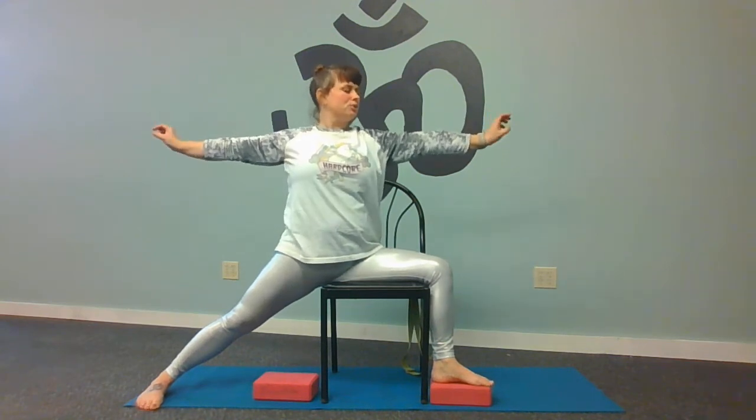Try not to lean forward or lean too far back. Stay right in the center. Stretch it out, shoulders relaxed. Look right out over that middle finger.